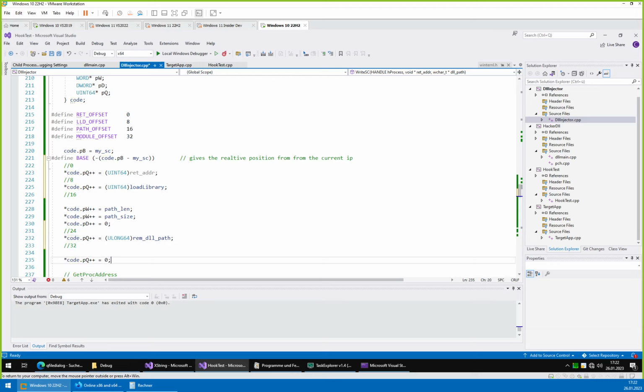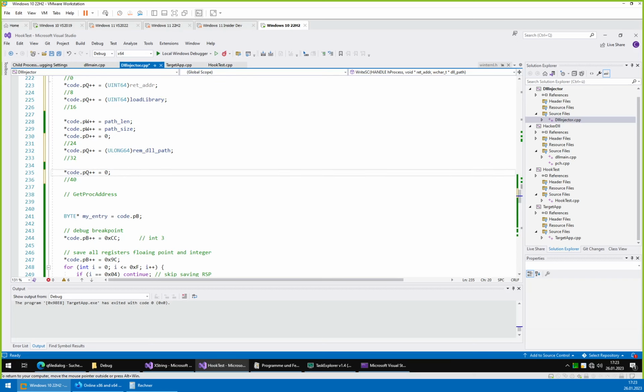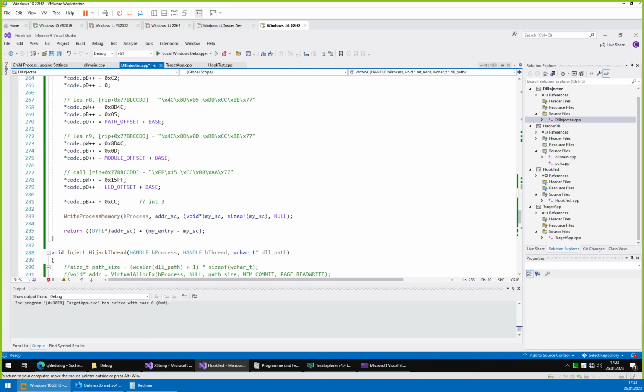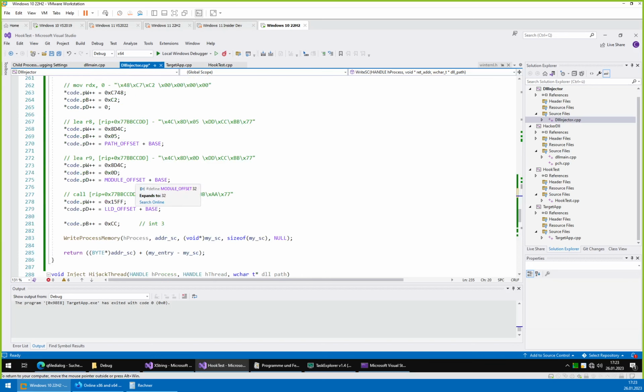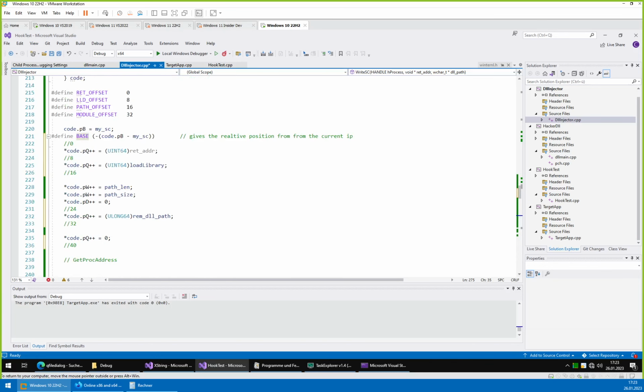Okay, and after this one, since it's plus 8, we have 40. Wait, so these offsets are right: 0, 8, 16, 32. Okay, so here again we load R9 with our module offset 32 and base. And base is basically code begin.